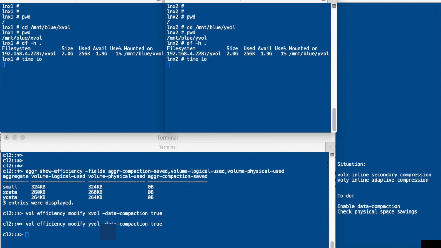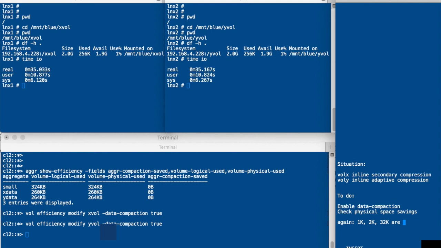Again, this will generate 1 kilobyte and 2 kilobytes and 32 kilobyte blocks, as in the previous demo. And I edited the video. It would take some 35 seconds to finish the I/O.